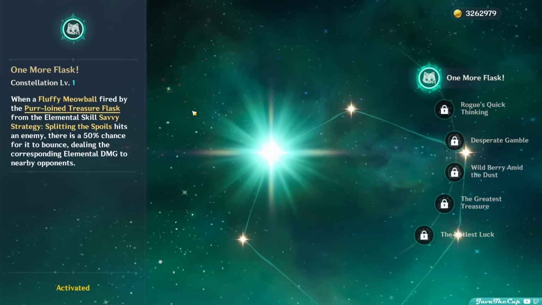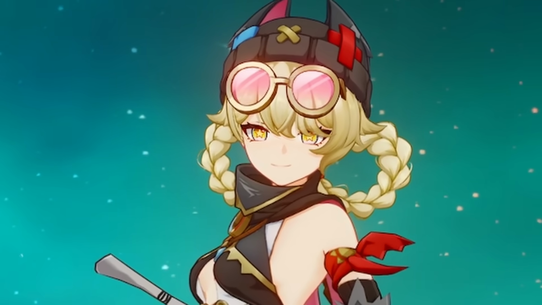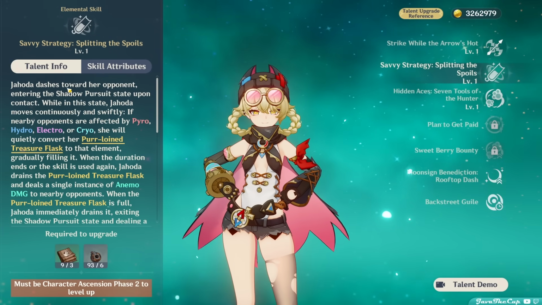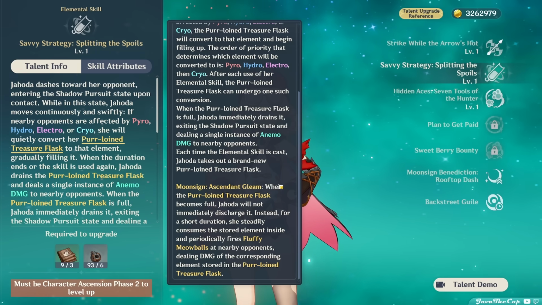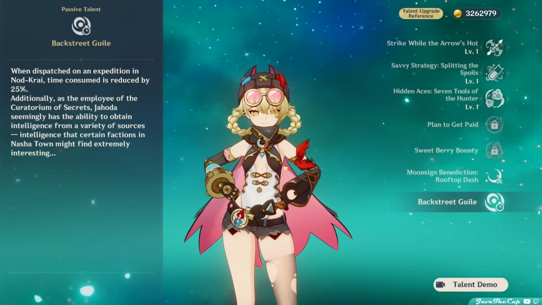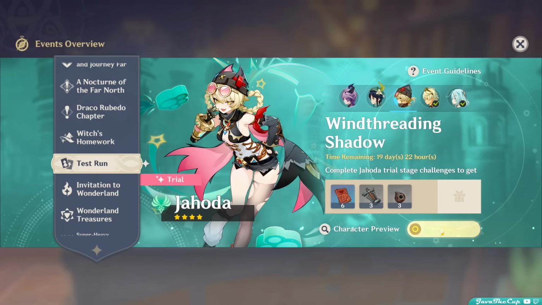Oh boy. That is a lot of text. Again, I don't know what she does yet, but maybe she's good with the Stringless. I have to read, don't I? The arrow is an arrow. The skill has quite a bit of text here. And from the first sentence, it sounds a lot like Lynette. And the second sentence also sounds like Lynette. I'm so glad to see that she fires fluffy meow balls. I didn't think that's something I would ever say in my life. Okay, so I read through everything there. Based on the scalings, it looks like her heal scales with her attack, but let's go ahead and do her trial.